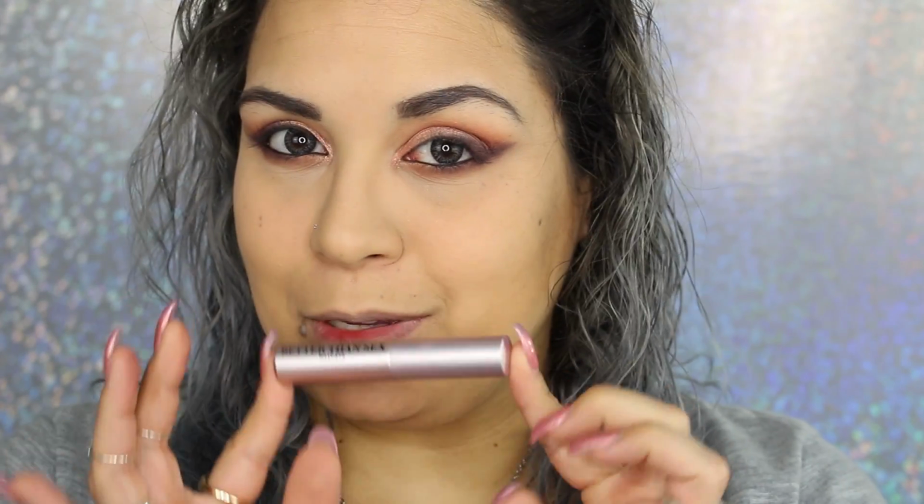Now for mascara, I'm going to be using my absolute favorite Too Faced Better Than Sex mascara. It is absolutely one of my favorite mascaras, and yes, I would spend the $22 for the tube for this, but in the meantime, I have a few of these to hold me over. So be right back.